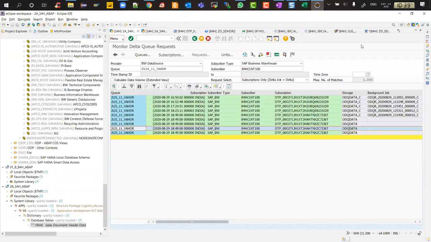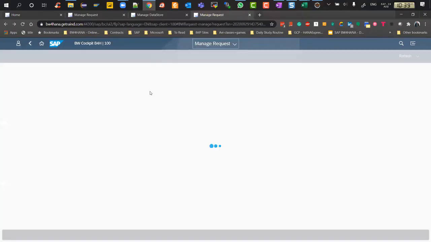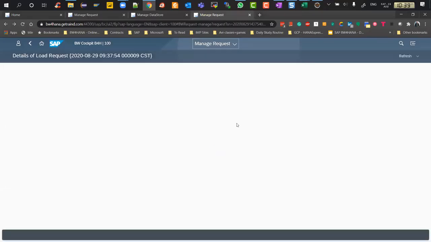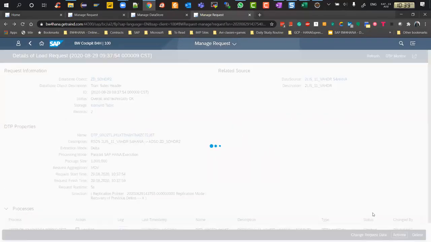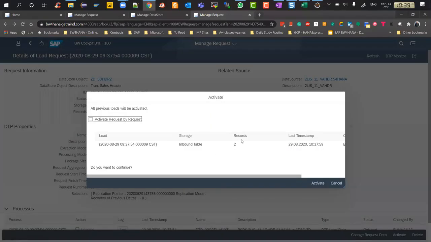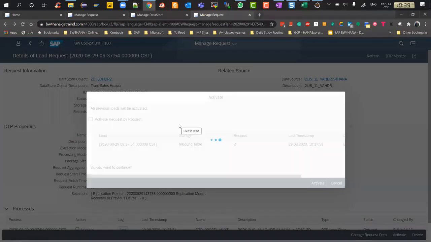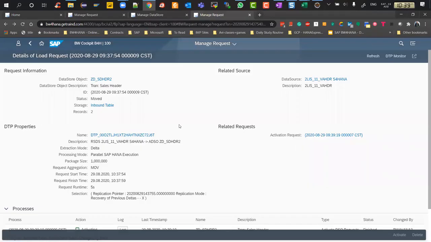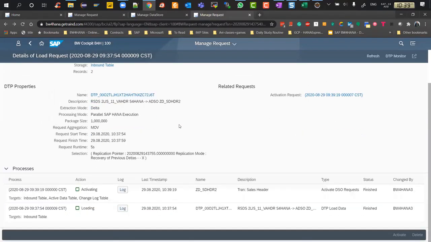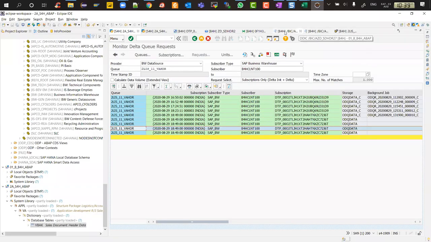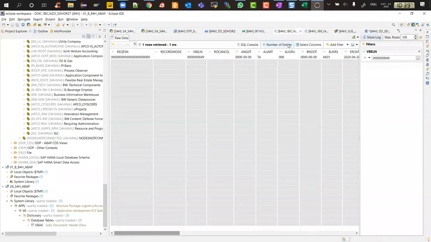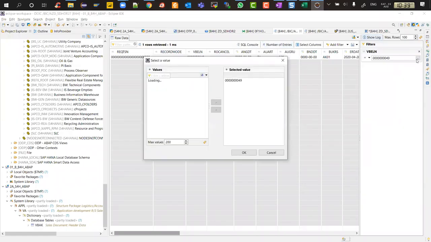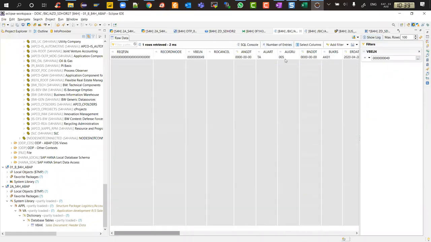Now we will activate this request and let me go back. And let's activate. Want to continue to work? Yes. I hope that should solve the problem, but if not, then we'll have to see what is causing the double entries. So activation is successful, which is good. And then we'll go back to this, my activated table. So now it should show 5. So let me refresh. Yeah, the activated table got overwritten.